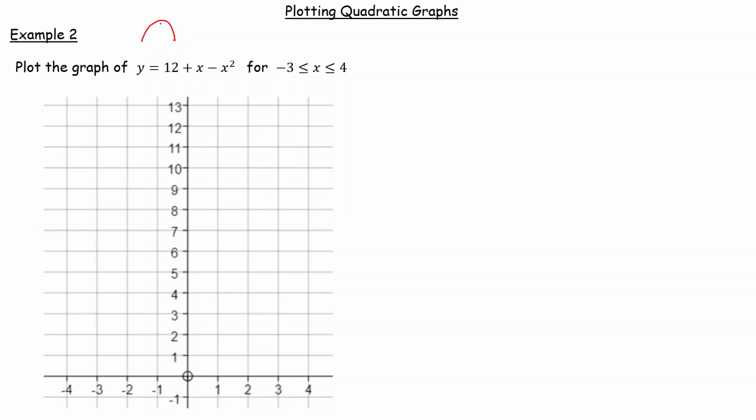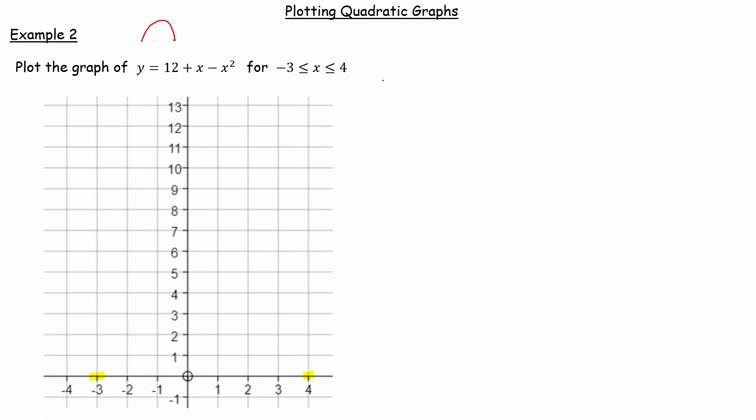So it's going to be like the opposite way to the previous one. And we haven't been given the table values, but it's saying plot this graph for the values. This just means x between minus 3 and 4. So it's just saying, right, on our graph, we've got to plot this graph between minus 3 and 4. Okay, this means x being bigger than or equal to minus 3, which is here, being less than or equal to 4. So really to do this, right, we need to go and create our own table of values. That is what they're asking for here.